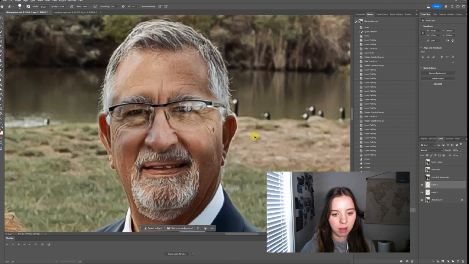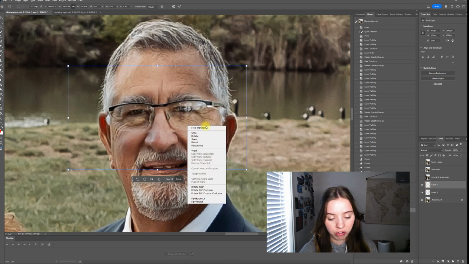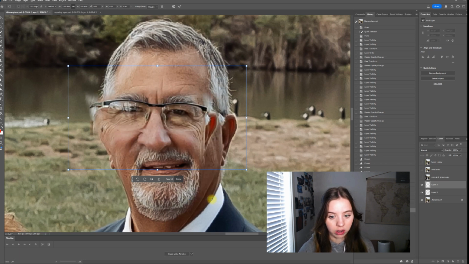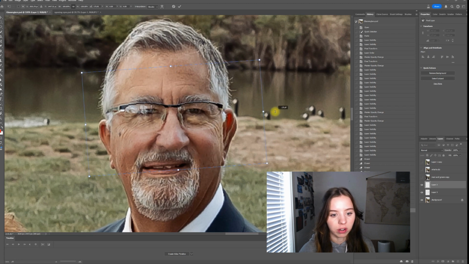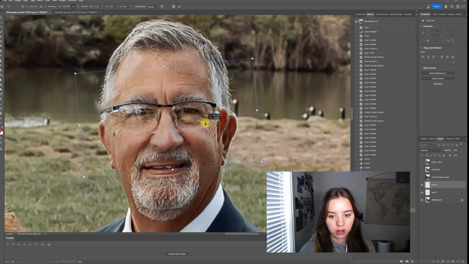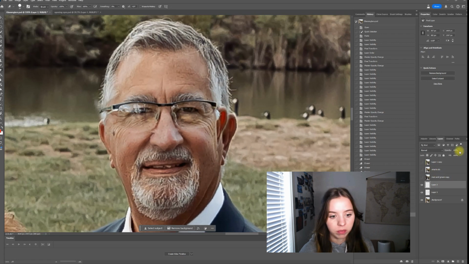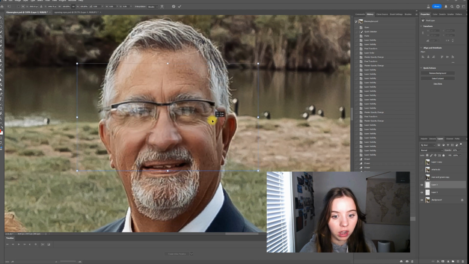The lighting is on the opposite side, so I'm going to go again to Free Transform, then I'm going to flip it horizontally. I think that's actually what I did last time. Oh yeah, that's way better. Okay, because I think he was on the other side of the photo. So sometimes you have to do that, and I think it looks the same.